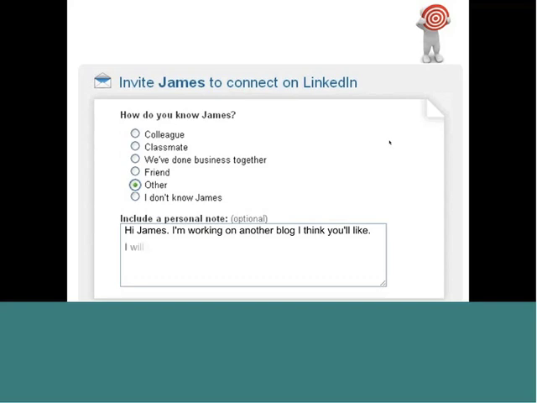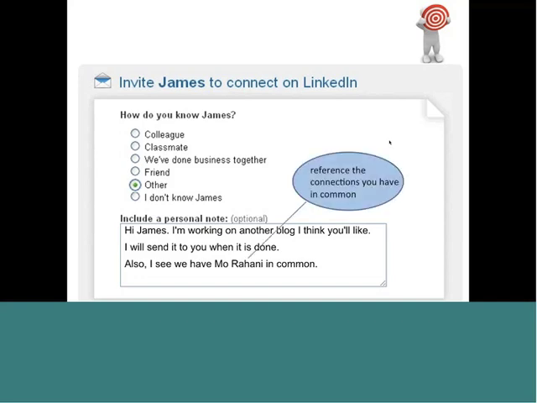You may want to reference whatever conversation you've already had with James on Twitter or whatever Bobby may have referenced in the email. You want to look on LinkedIn to see, oh, look, we also have somebody else in common, because now James sees, oh, we're already connected in a few ways. Well, that's interesting. You're already part of my professional network. You're not the total stranger I thought you were when Bobby made the introduction.